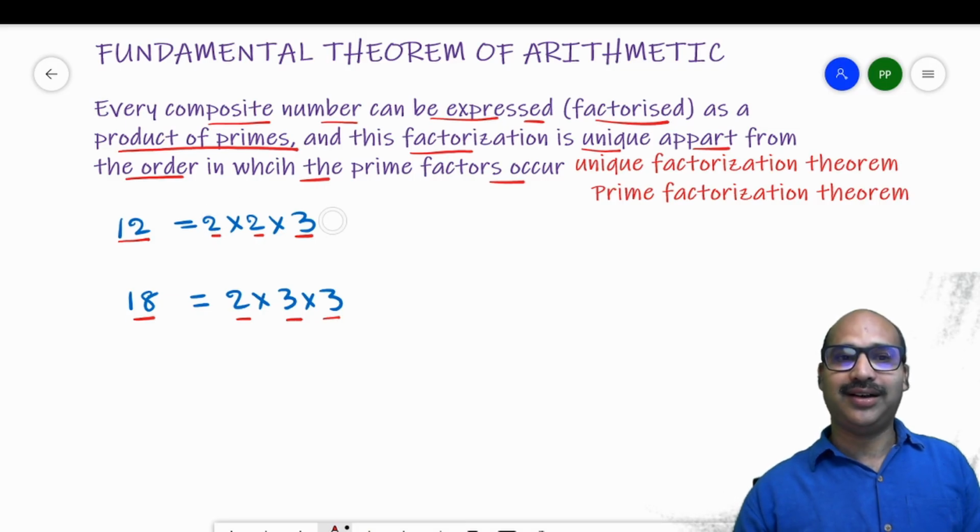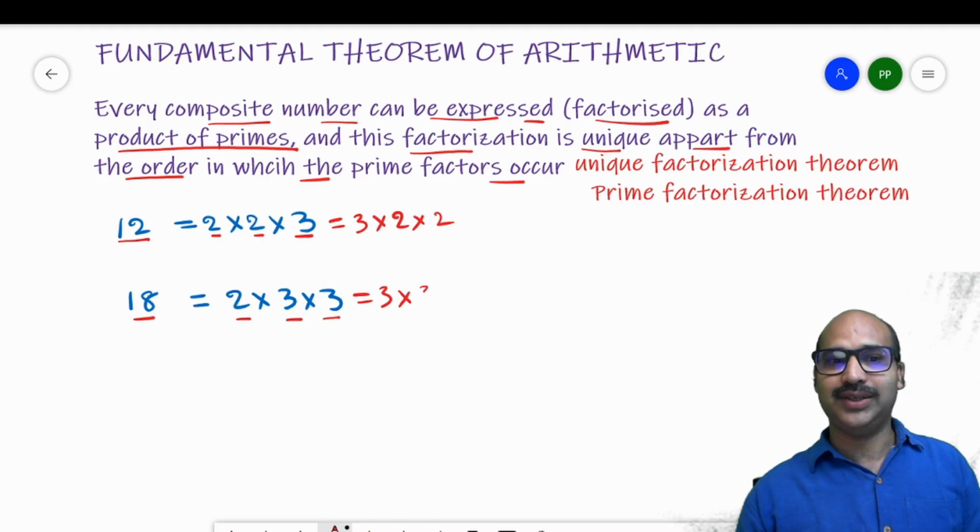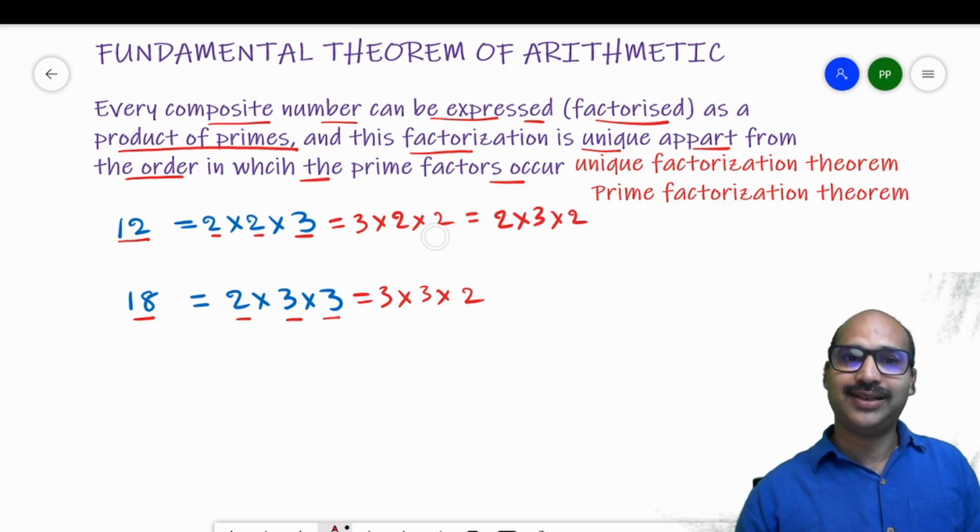Here this order can be changed. In the first place 3 can be there and at last 2 can be there, or the same can be written as 3 into 2 into 2. Here the same can be written as 3 into 3 into 2. Again this can be arranged as 2 into 3 into 2. Whatever the order doesn't matter. Either 3 is at the first place, the middle place or the last place. By multiplying these factors, we have to get 12.